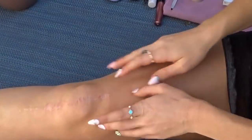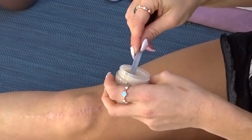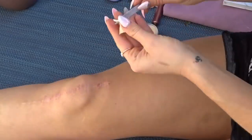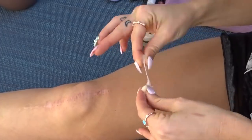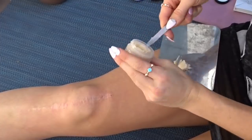All right, let's go ahead and get started with this mermaid scale makeup look. So I'm going to be starting with a Graftobian modeling wax. Now this stuff is awesome, but it is a little difficult to work with. And by that I just mean it's kind of sticky and gets pretty messy and all over the place.